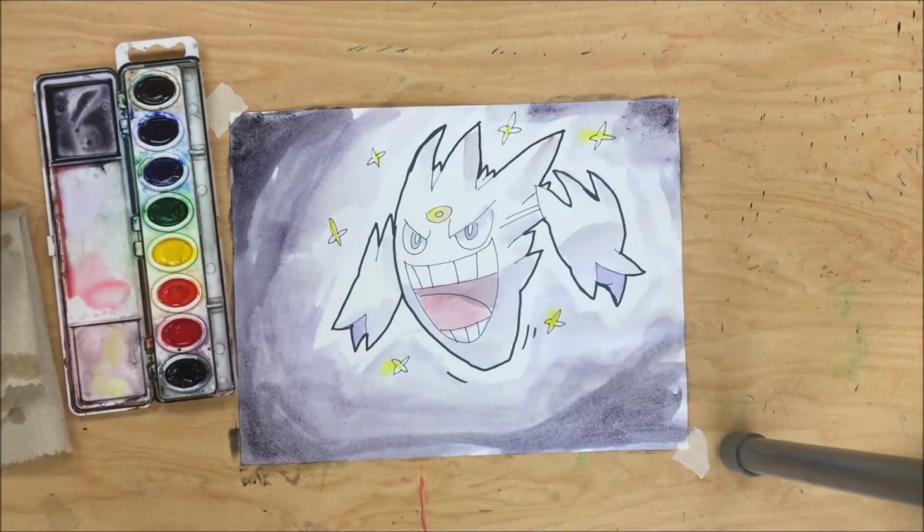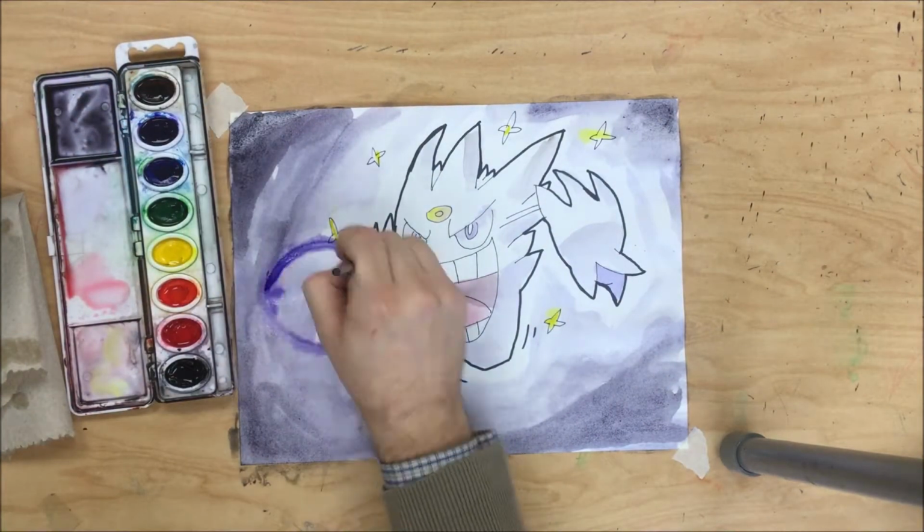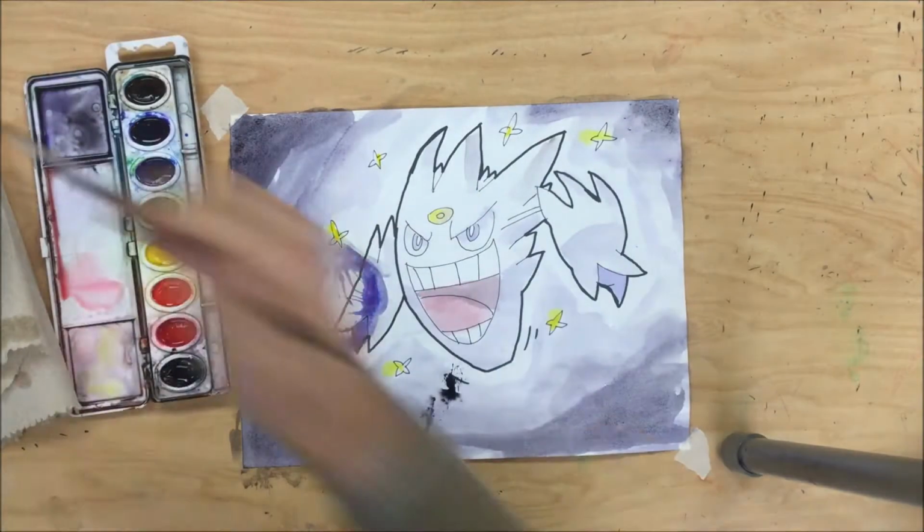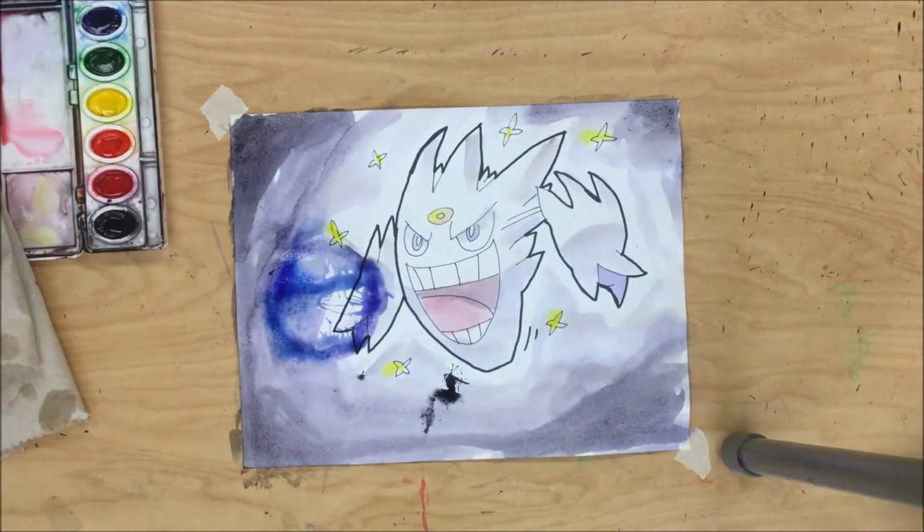I started working on the shadow ball there. It's one of his attacks, and you can see I messed up. I got a smudge of black, but that's okay. With the shadow ball, I was just experimenting with things. I was blowing the paint around.